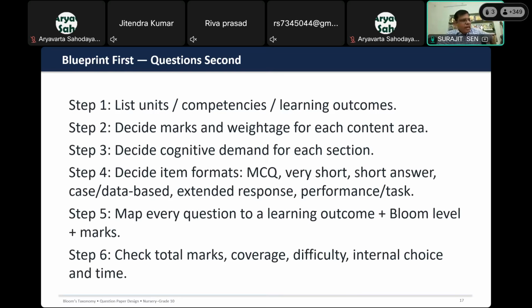In fact, respected teachers, after every examination, in many schools, the paper is analyzed. Why was this question given? What did the teacher want to find out through this question? Group-wise, department-wise, they sit and have a discussion. Then only a good teaching-learning process takes place in school. It's not that okay, we have conducted a test, now let's forget about everything.